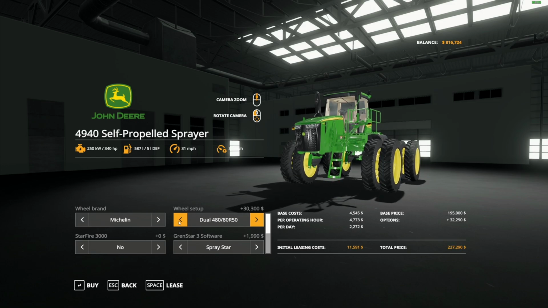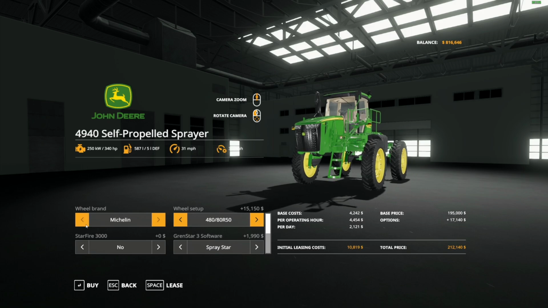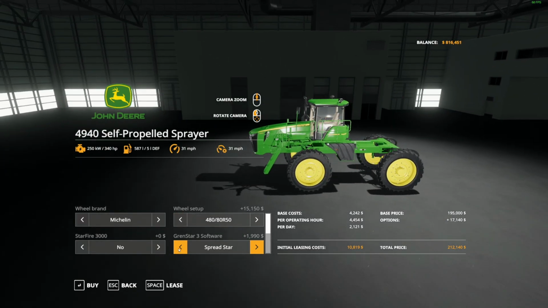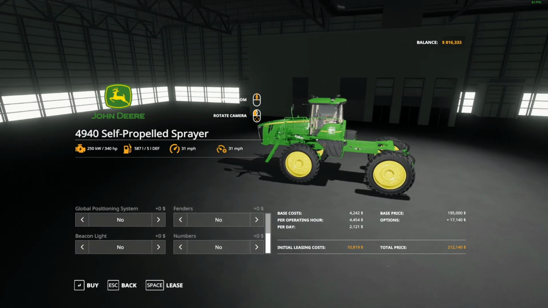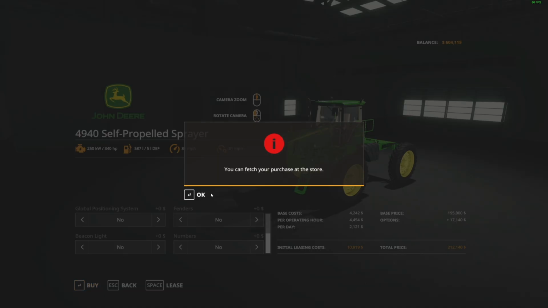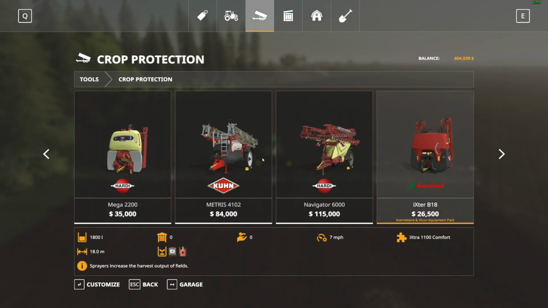Honestly, I just want to go, what's cheaper? That's 15,000. Yeah, we'll just go cheap. I don't care about a GPS necessarily. There's no cheap there. Okay. I don't really care about any of this stuff. I just need it to work, you know? So there's that. We just need it to work. 200,000. And then we need to buy our sprayer.